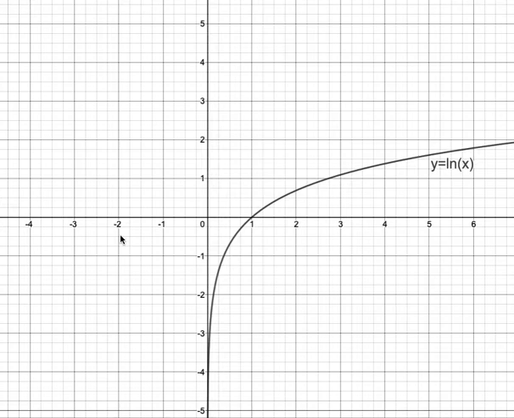Again, method students, we're going to have a look at the graph of y equals log e of x, or the natural logarithm of x, in this video. And similar to what we did with the exponential graph, we're going to explore the gradient of this function to see if we can try to understand why the derivative of log e of x is what it is. And I won't tell you what it is yet, just in case you don't know.